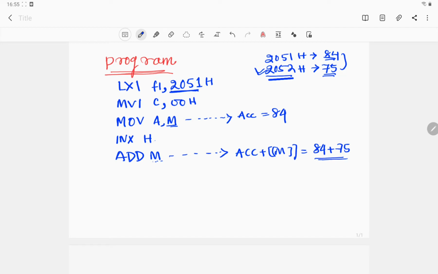After this instruction the result will be in hexadecimal, because the result of the add instruction is in hexadecimal, but we want the result in decimal. For that we can use the command DAA. DAA stands for decimal adjust accumulator after addition.